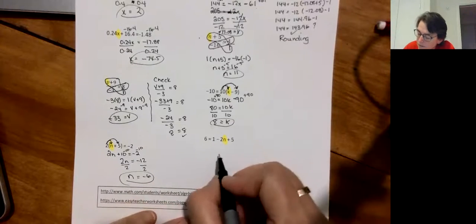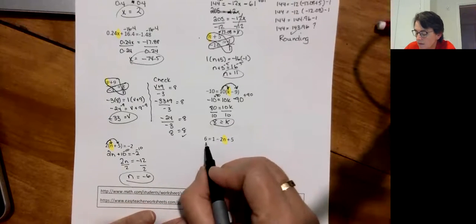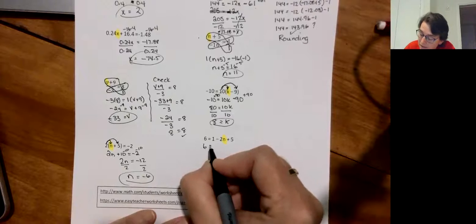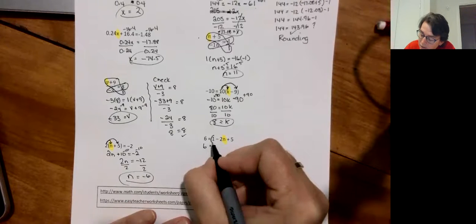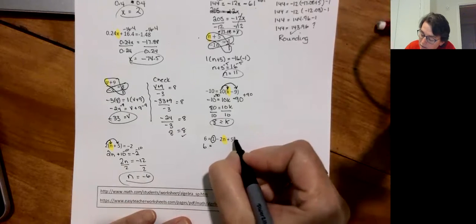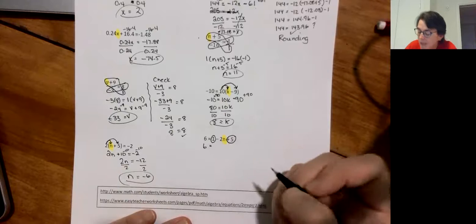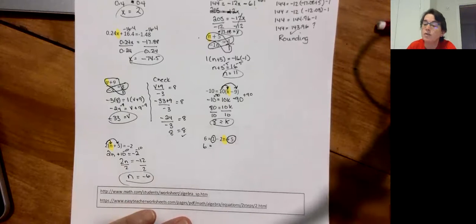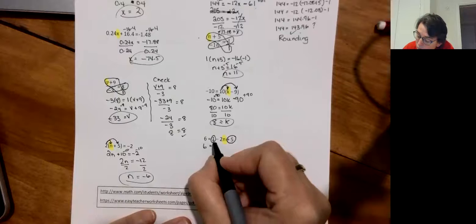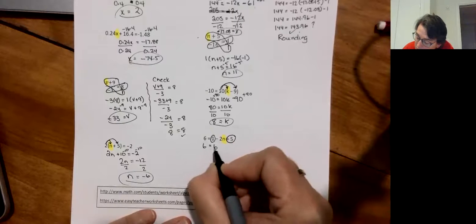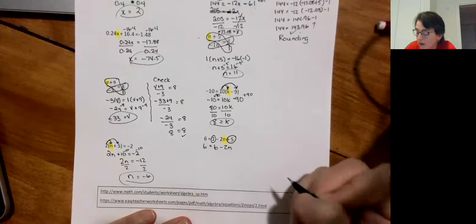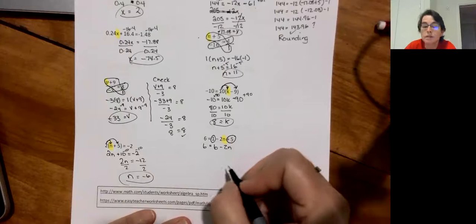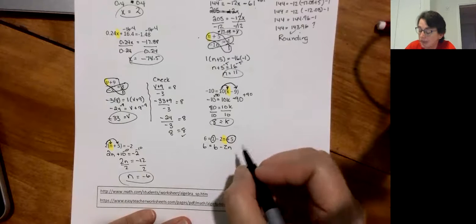And, oh, this one looks different. Okay, notice, there's nothing to do on this side, but on this side, there's a constant, or number, and one there. We need to put those together. Don't start moving them one at a time. It's just going to mess you up. That's why the very first step is always use BEDMAS to simplify each side. So this is really 1 plus 5, which is going to be 6 minus 2n. If it made you happy and you wanted to put the minus 2n first, that's fine.